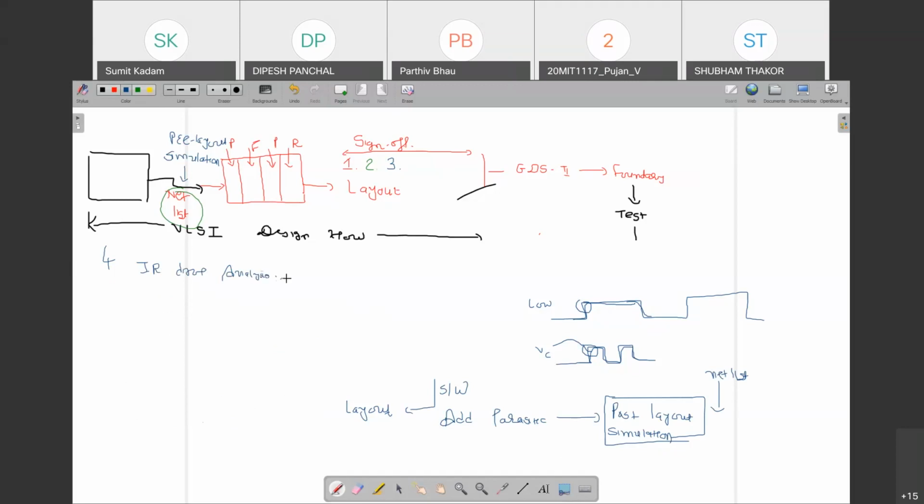Actually, for all these six checkpoints, different engineers are there. Suppose you are working on the DRC. Once your design is new, for that also you have to generate some DRC test file in such a way that your design passes through that new DRC test file. If you are working on layout versus schematic, you only have to check that step for any given design. So engineers are different for all these checkpoints. If it is parasitic extraction, you have to modify the layout multiple times in such a way that you can satisfy the speed constraint. Now, the fourth one is IR drop analysis.